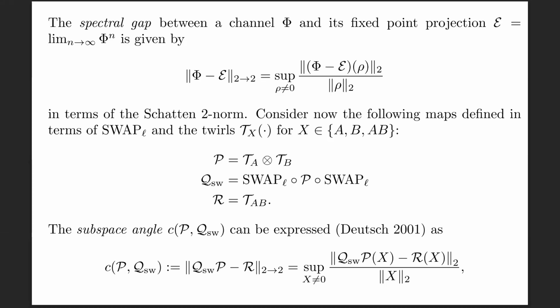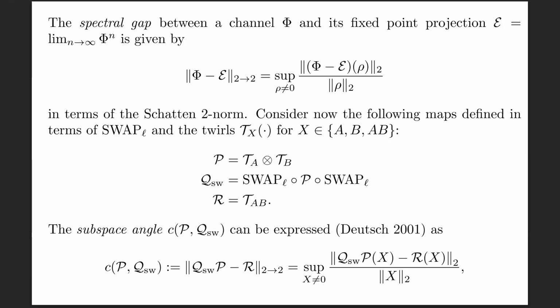One of the standard ways of comparing distances in quantum information theory is what we often call the spectral gap. And I will warn you that there are 4 or 5 different things that they call the spectral gap. And they are related, but sometimes they're not the same thing. But this is often referred to as a spectral gap. It is a superoperator 2 to 2 norm based on the Schatten 2 norm.